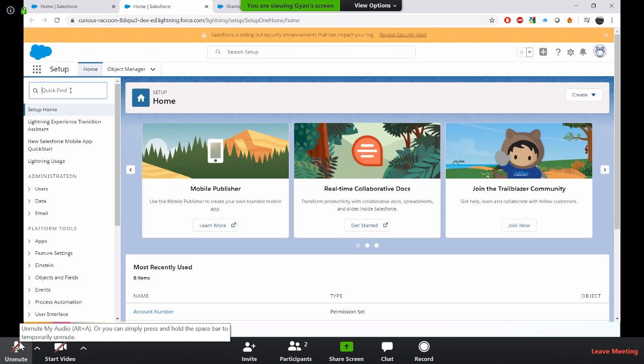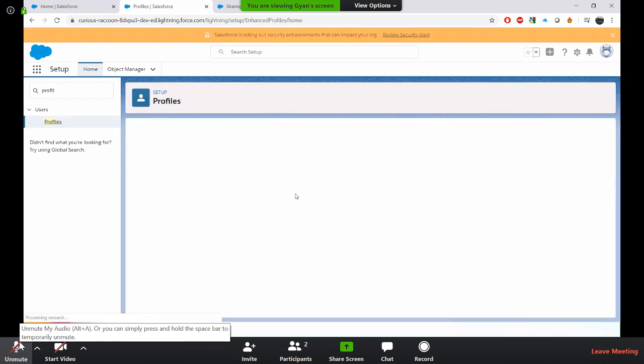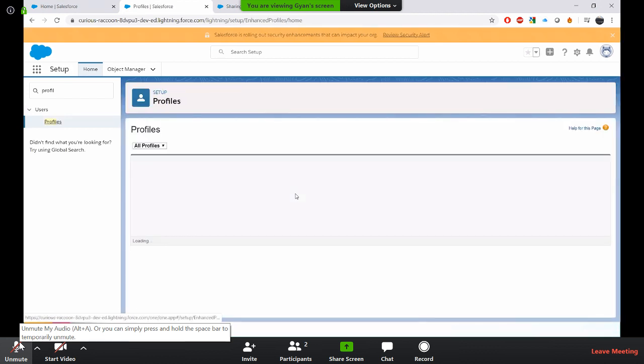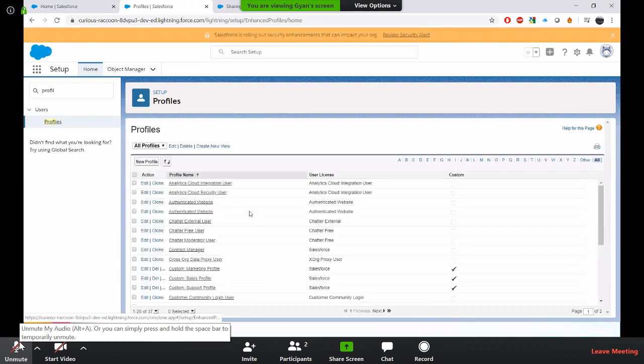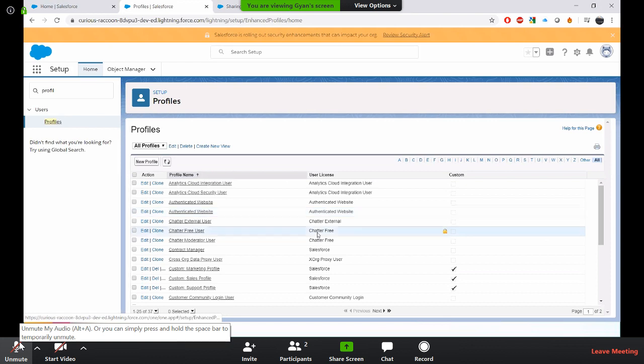You can see here we have several standard profiles. The top ones, where in the custom column you can see it is not checked, are the standard profiles provided by Salesforce.